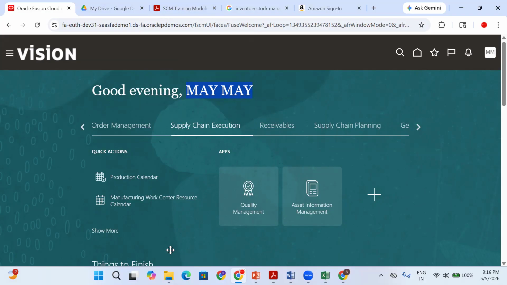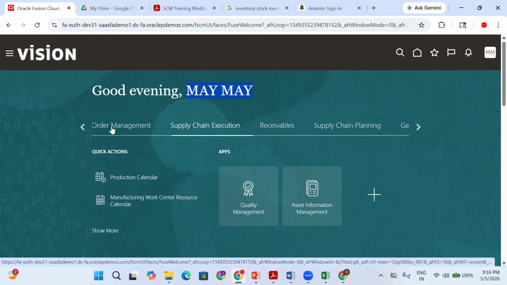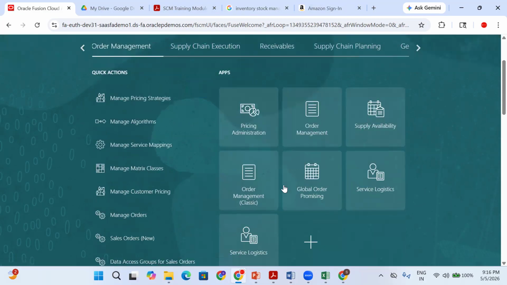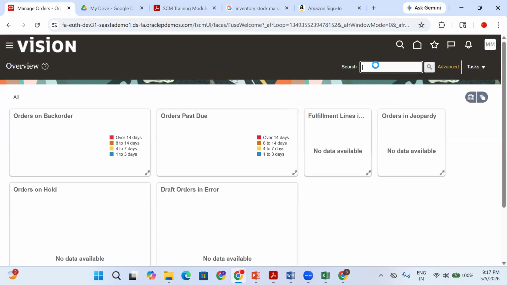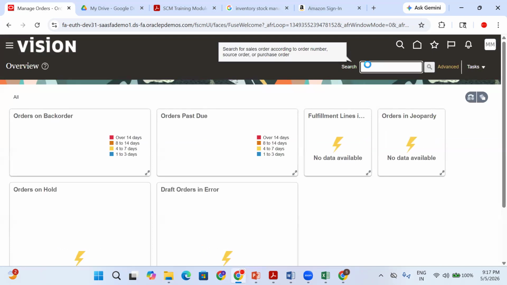For example, from Amazon to Oracle Cloud, a sales order is created from the customer. Is this sales order created or not? You just go here and query with the sales order number. Check whether all the test data is flowing correctly or not. If everything is good as per the customer, then we are good. If the customer expects something else, you need to connect with the technical team: they are expecting this data, so can you please do this immediately? You communicate to the technical team.